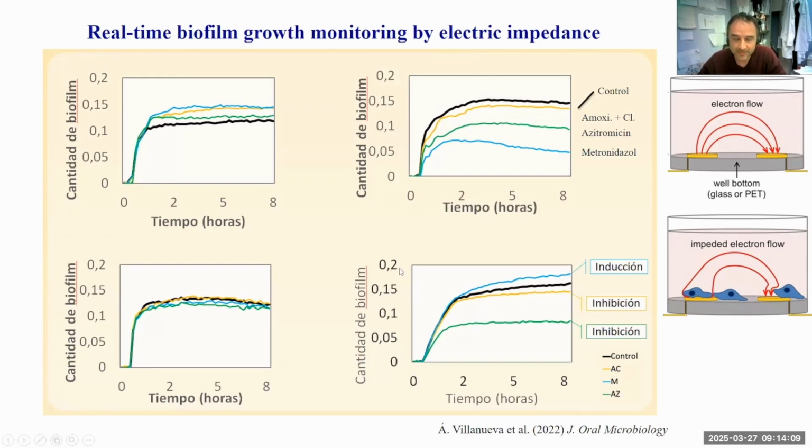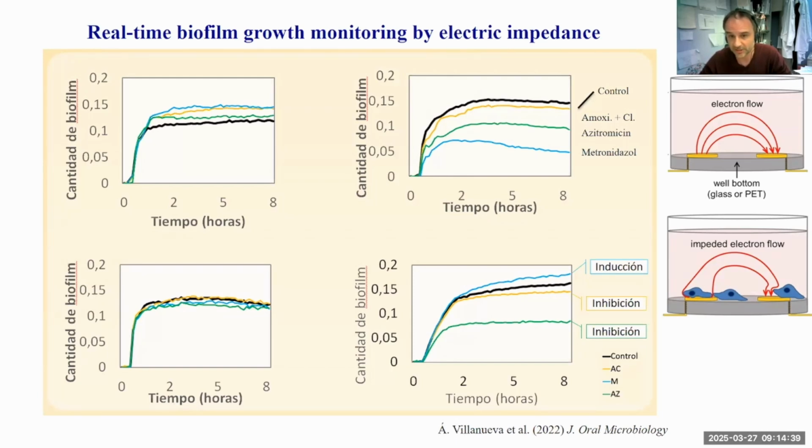So we have here the amount of biofilm on the y-axis, and on the x-axis we have the time. So we have here, for example, this is the control. We see here how in a few hours the biofilm grows. In this particular case, we are taking real samples from the periodontal pockets. In other occasions, we take samples from the root canal in endodontic infections, and then we take them ex vivo, we take it fresh into the lab.